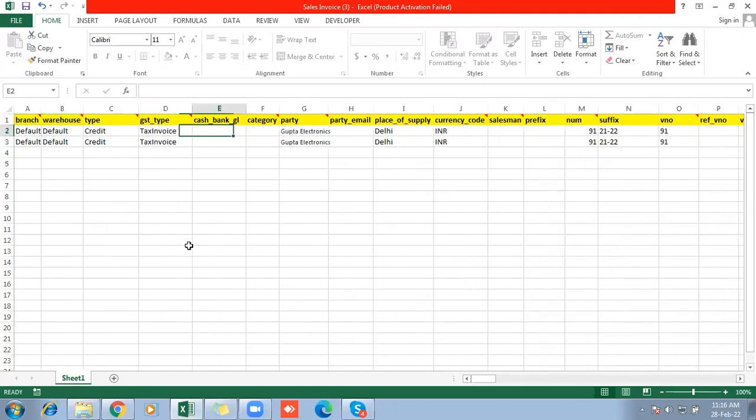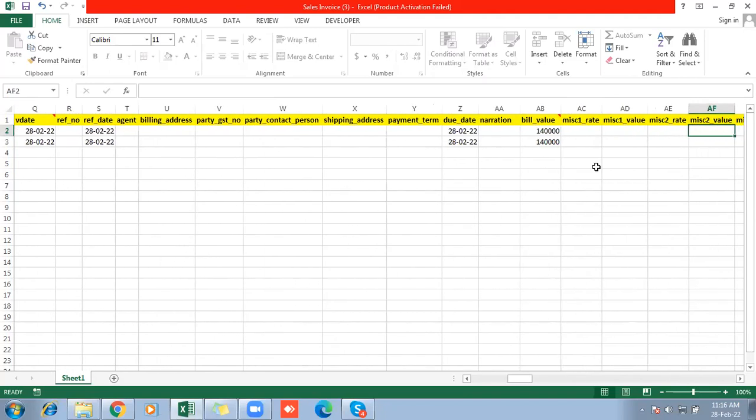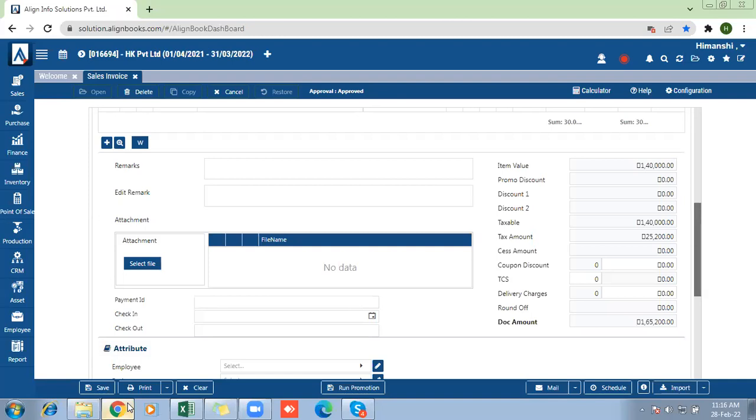Yeah, so in the same file, now I'll talk about some of the other fields that are given here, like these miscellaneous values. So what does this miscellaneous rate, miscellaneous value, miscellaneous to rate, miscellaneous to value, why is it showing here? Basically, in this sales invoice form, you can see I have enabled some options like coupon discount, TCS, delivery charges, and it is very common that in your sales invoice these types of charges or discounts are there, right?